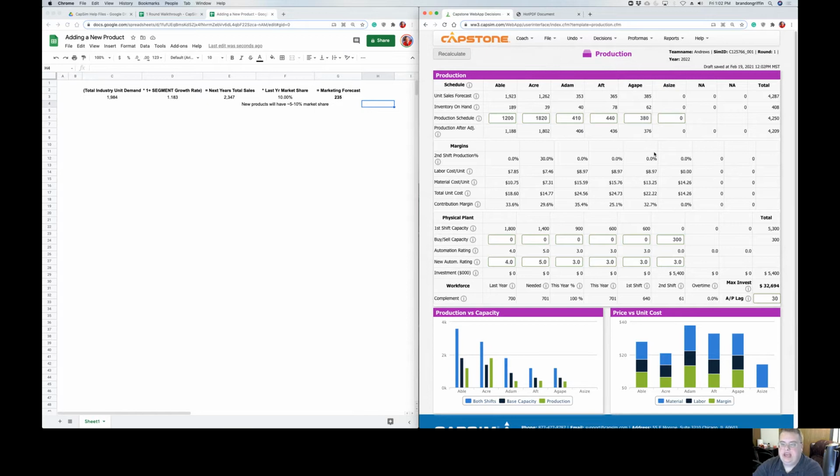So this year we can't make any product because we don't have anyone to make the product, but next year we will be able to create up to 600 units. So that's perfect. This is exactly where we want to be. So we did 300 and 3.0. You would go along making all your other decisions as normal.